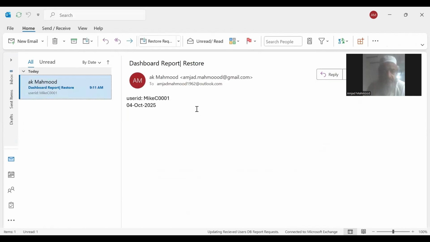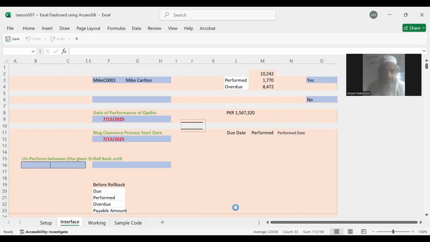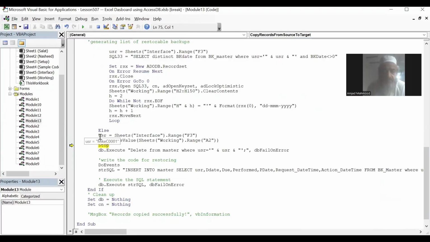Sometimes it takes time. So we should not get worried; we should be confident that we have placed the rule and it will work. So it takes time. Now it is passing on the control to the Excel VBA, and here it has picked up the user correctly, and it has picked up the data Excel correctly, right?